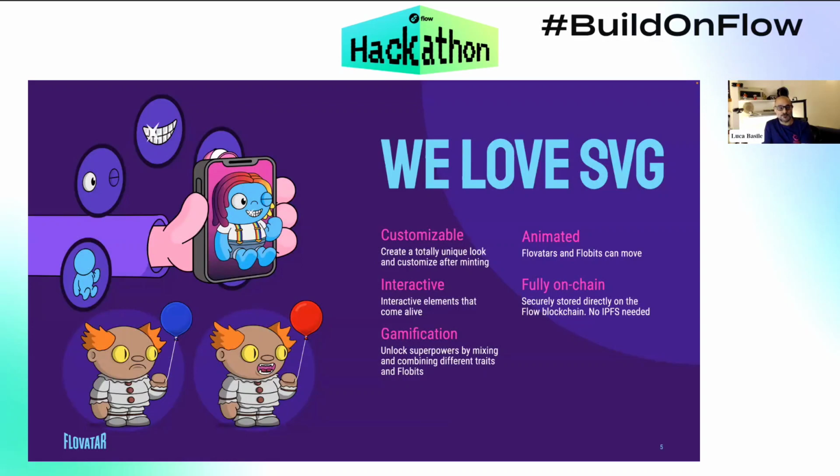And then they are fully animated, so they can move, they're not static, and they can have smooth transitions. And especially they are fully on chain, so they are stored on the Flow blockchain. They're not stored somewhere else on IPFS servers where, if someone stops paying for them, they will disappear. They will live on the Flow blockchain forever.